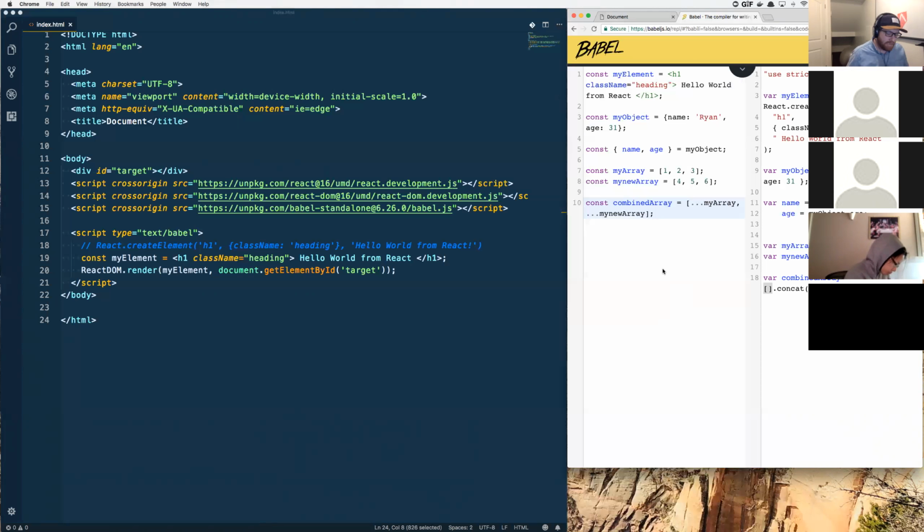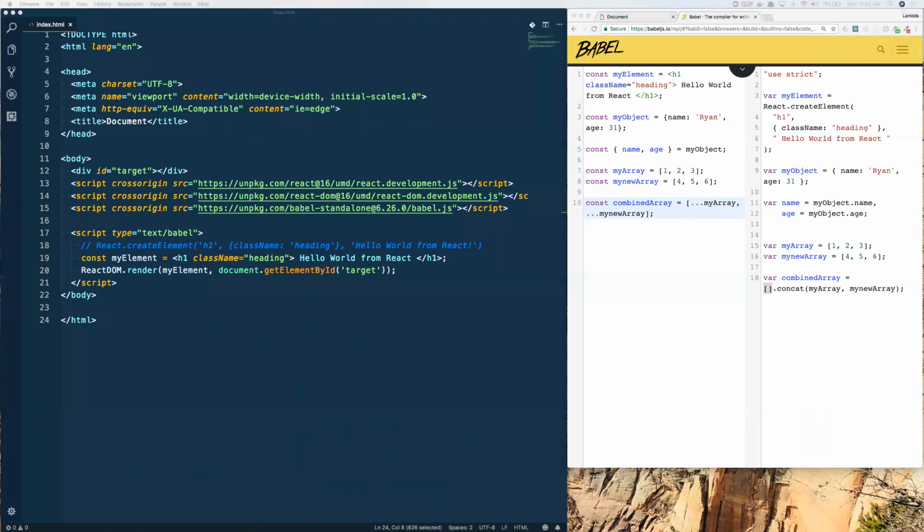Okay, so JSX is an abstraction on React.createElement. If JSX is an abstraction on React.createElement, the next thing we're about to learn is a combination of using JSX and vanilla JavaScript to abstract things even further, to allow us to do some really cool stuff. Everything that you do in React is going to exist around this idea of components.